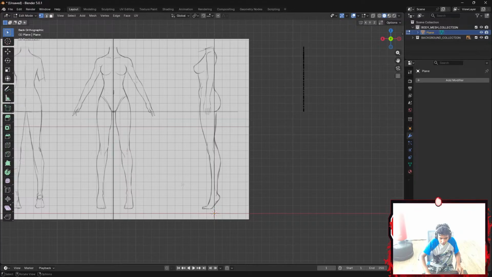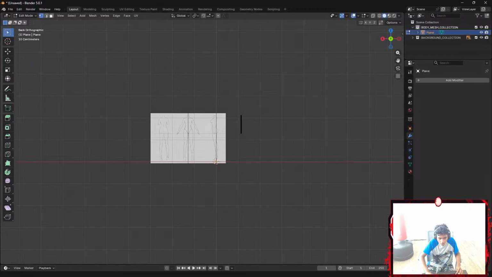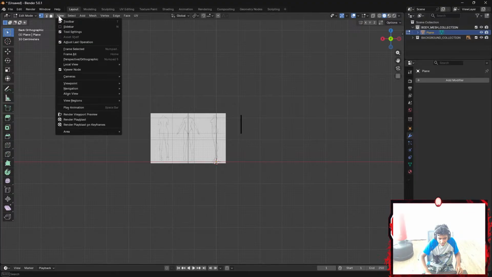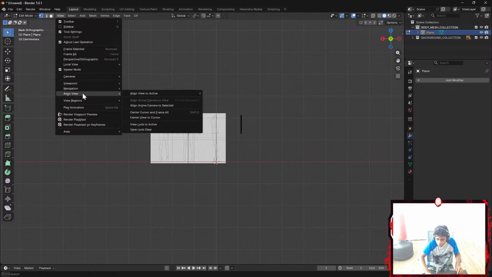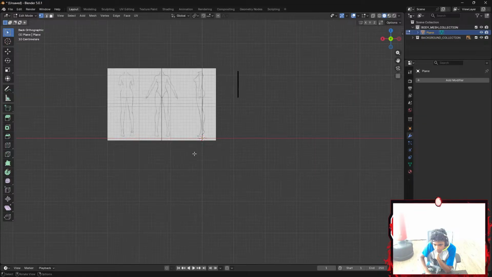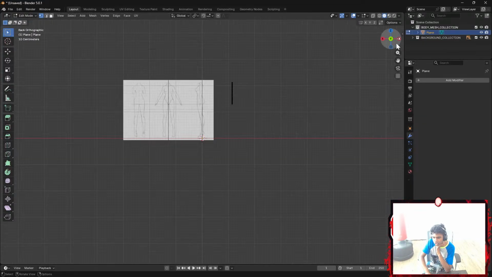So I gotta go here, viewport cursor to origin, 3D header. Shift C. Oh, no. 3D view header. Navigate the view menu, and then view cursor to origin. Align view. No, I meant my mesh. My mesh is too much to the right.